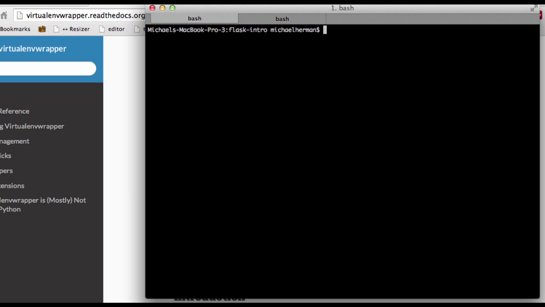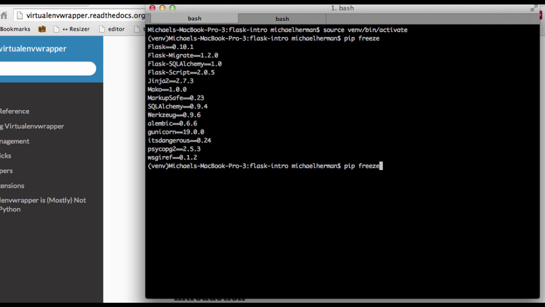So let's go ahead and actually activate our current virtual environment. So source, then activate. And then we can do pip freeze to see the current requirements. And then we can do pip freeze, and then we can pipe it to the requirements.txt file. Okay, so now we can deactivate the current virtual environment.